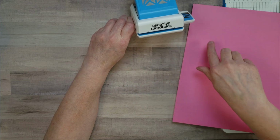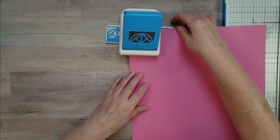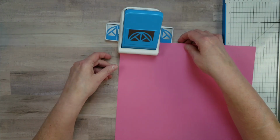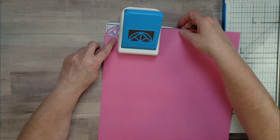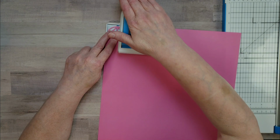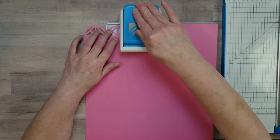And then to create the border, I'm just going to line up the punch on the edge of my paper. I'm just going to line up the edge of my paper with this mark right here, and we will just punch once. And then once you have the first punch, you will line up your paper with the design. So we're just going to scoot this over, and you see the design over here. We're just going to line up the design and just make sure that you have that pressed all the way up against the edge there. And you're just going to go across until you have your border completely punched out.